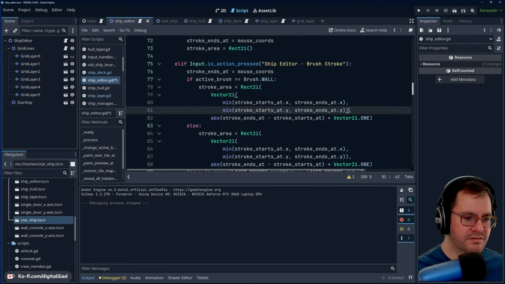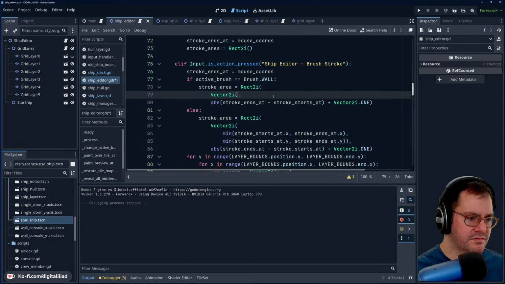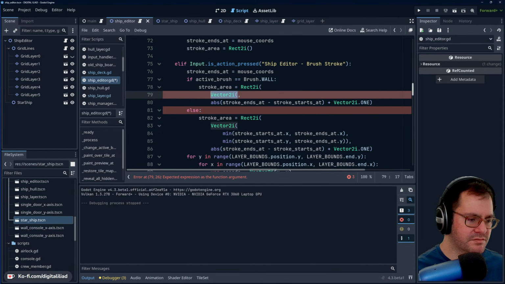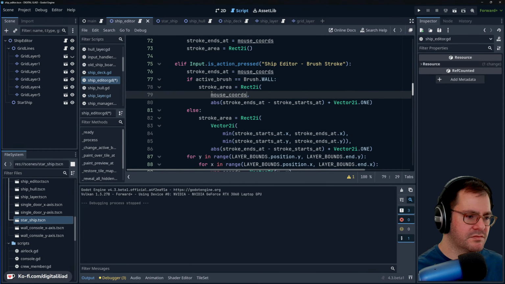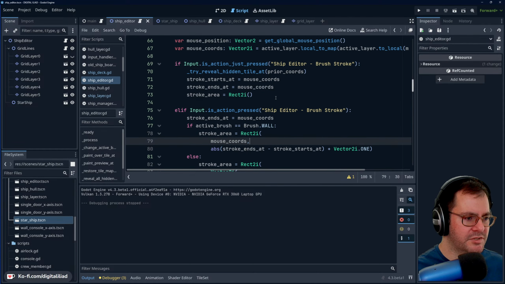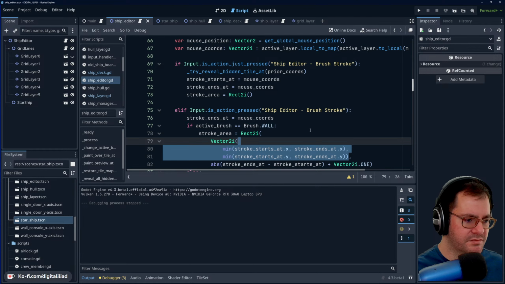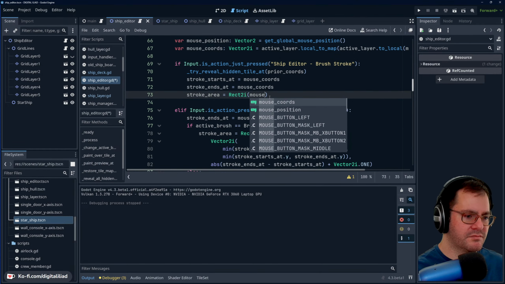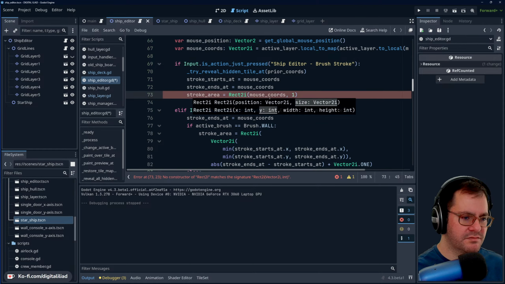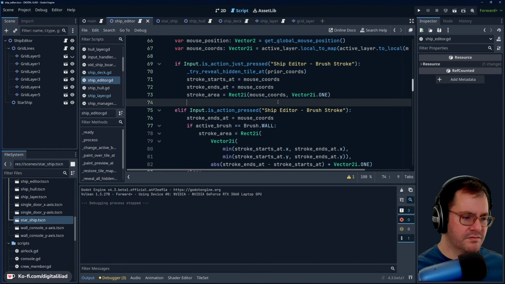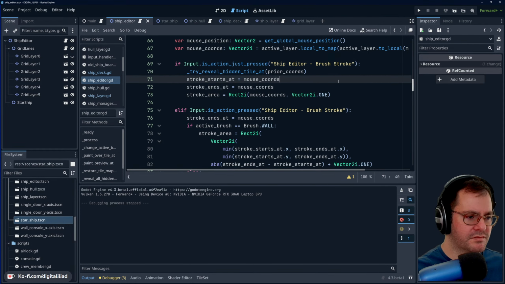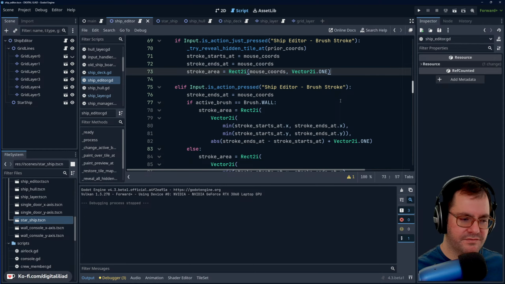Instead, we can just say mouse coords. Oh, no, this goes up here. Oops. Mouse coords, Vector2i.ONE. Okay, so we have our starting area, which is just a single tile.